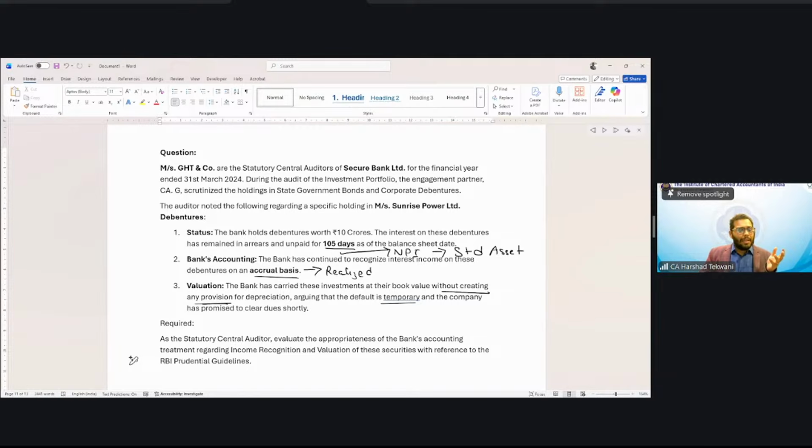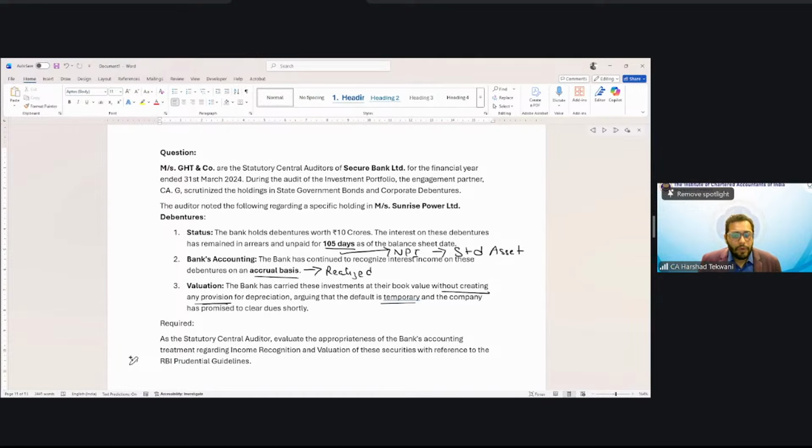Remember, in the last session we discussed, if there is a substandard asset, the general provision is 15%. If there is an unsecured portion, additional provision is also required on that, 10%. Now, if it is an escrow account, then I may go for a 20% lesser provision. But the usual general provision is 15%. I will go with that only in this scenario. So the general provision in this scenario that should be applicable is 15%.